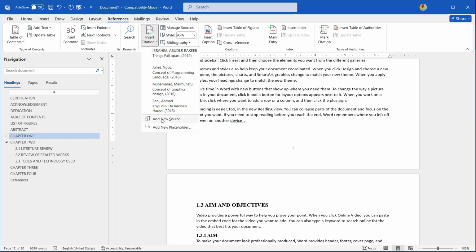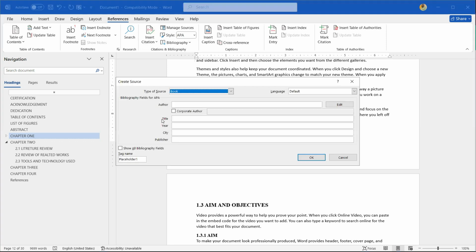Then you click on add new source like this. Then you write the author name, Ahmad Aminu Ahmad, ESQ. Like this. I hope the system will not write this ESQ. Let me just not write this ESQ so that the system will not write the ESQ in the author name.